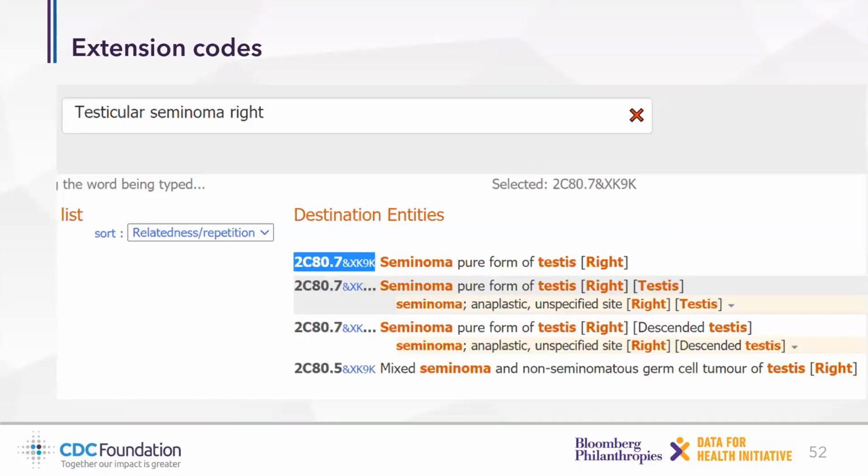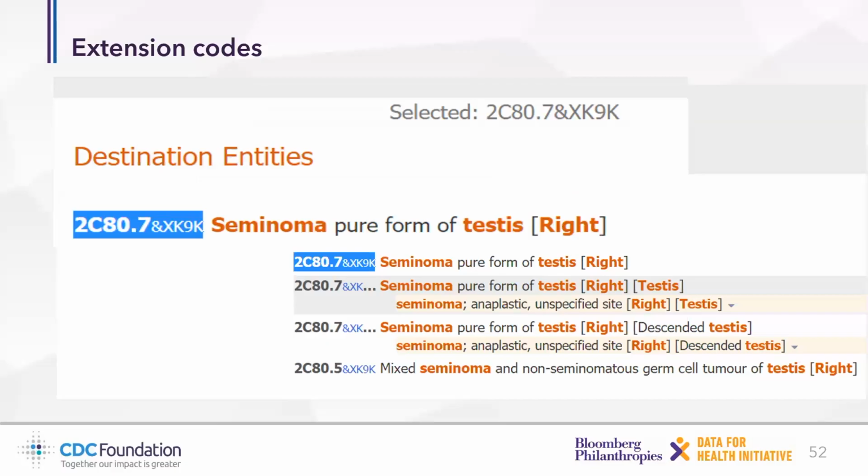This is an example. Testicular seminoma right. The code is 2C80.7 and XK9K. XK9K is an extension code which comes after the stem code. 2C80.7 is a stem code, and the extension code comes after the stem code.